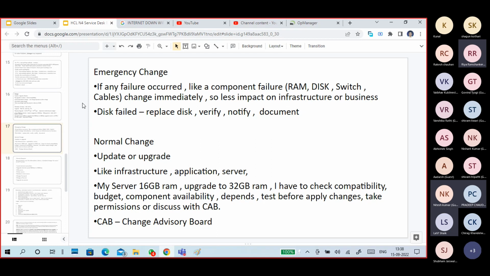You need to replace something, like the RAM, then only it will work. You want to replace the cable, then only it will work. That is called an emergency change. You need not notify everyone or take permission to change. Simply notify that this is an issue and follow the process of changing. Once the issue is fixed, you can notify, because what is important is that the issue should be resolved immediately.